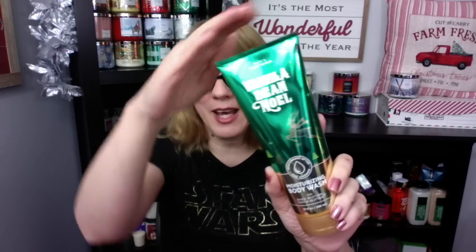I'm really happy that they brought the classic collection — Twisted Peppermint, Winter Candy Apple, and Vanilla Bean Noel Cocoa — with the moisturizing body wash. I have probably gotten like four of these between Body Care Day and throughout the season. My mom loves this one. We've been going through it pretty quickly.